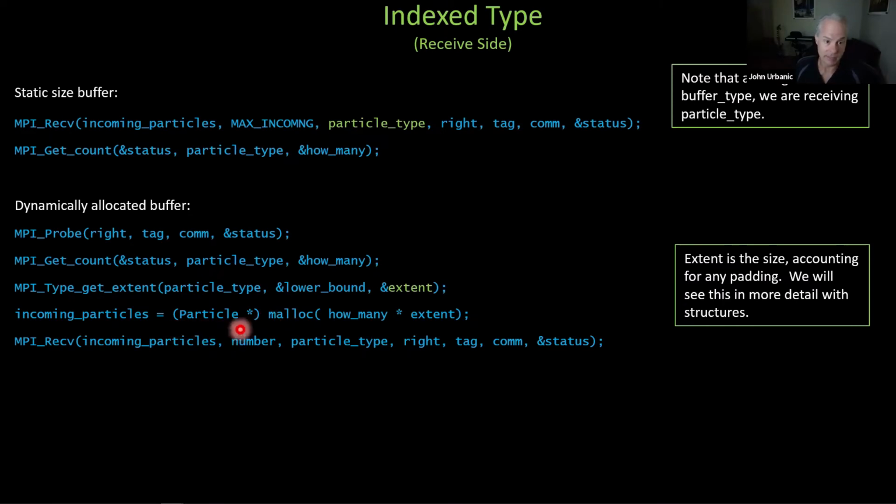Now, one of the neat things that MPI will do is also worry about how many bytes you should actually allocate to that message, because you don't want to worry about that math. How many bytes a message takes might be complicated. For a molecule, it might have a bunch of different floats in it for velocities. It might have some integers in it for different types, species of atoms that make up that molecule. And so you don't want to have to worry about doing that math. MPI will do it for you since it's platform specific. So after you get the count, you can get the size or the extent of the message, and then you can use that to determine how many bytes to allocate in your buffer. And now when it's time to receive it, you're receiving exactly 3 molecules into memory.